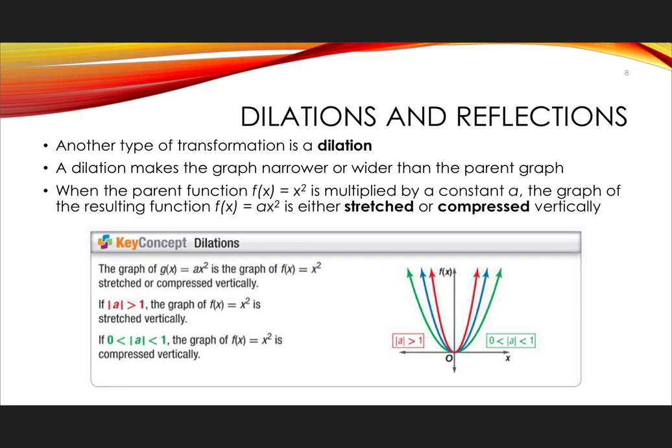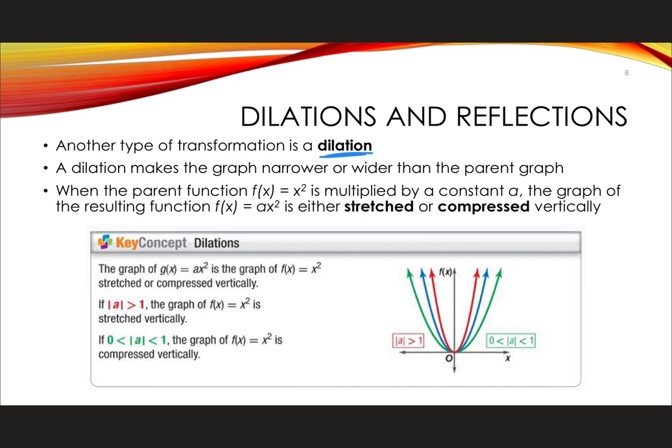All right, last letter, we have A. Now remember, A has 2 jobs. We're going to talk about each job individually, just so you can see how they affect the parabola. But I'm sure you're already fairly comfortable with A. So let's go ahead and get started. Vocab words. A is technically a dilation.